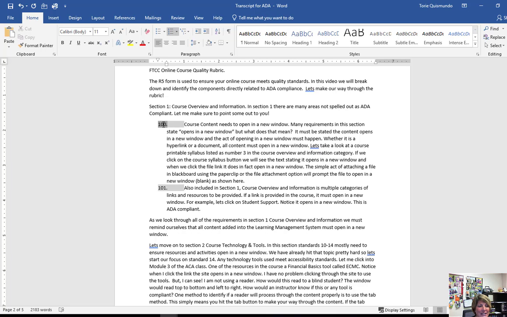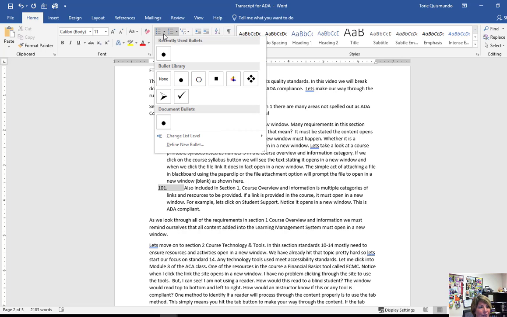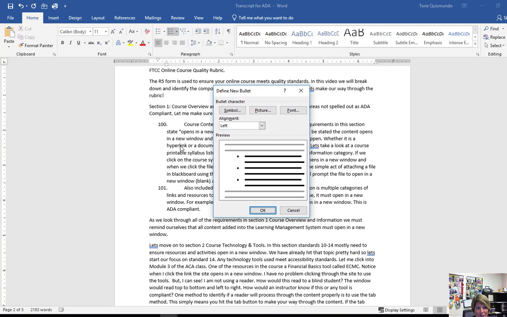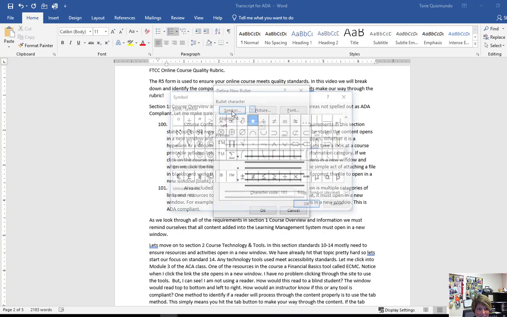Maybe my bullets do not need to be reset to another number, but maybe it's going to ask me to define a different bullet. All right, let's take a look at that. To define a new bullet, I'll go to my bullets button and I'll say define a new bullet. Probably the most common question that you'll get if you're going to have the question about defining a new bullet is to create it as a symbol. So let's click on symbol to make sure that you've seen this.